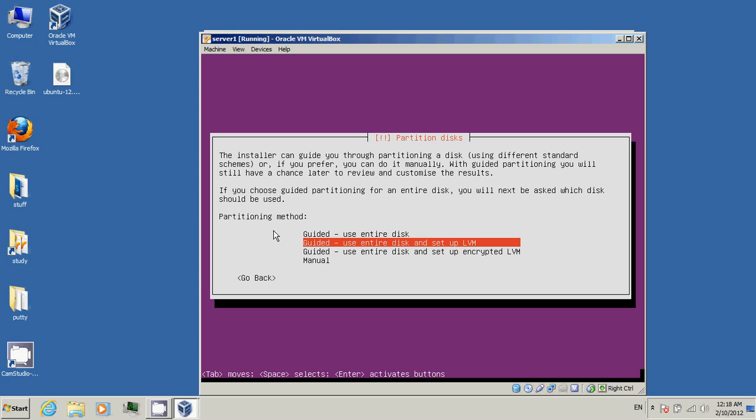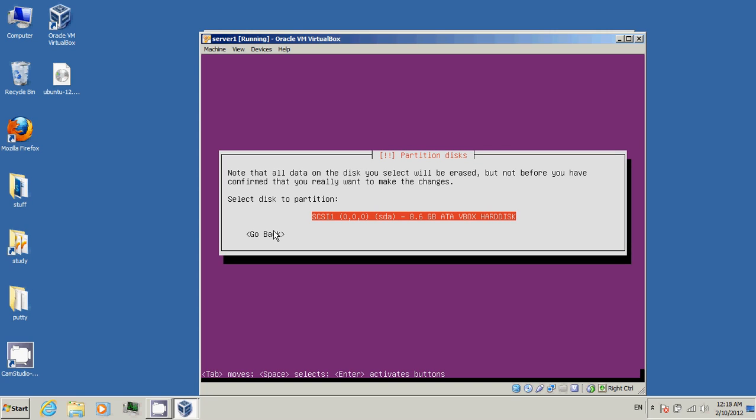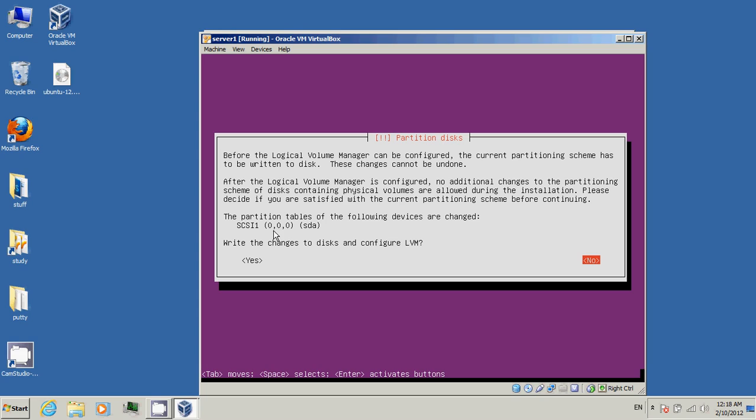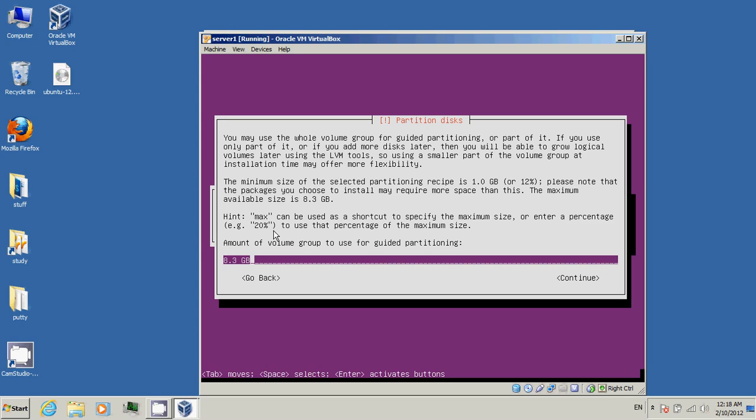Now I need to set up my partitions with or without LVM. LVM is a tool that can help manage my storage later on, so I'm gonna use it. So I'm gonna pick the second option, and since I've got only one disk to choose from, I'm going to choose the disk that you see over here. Okay, now I'm gonna configure my LVM. Can't escape from it. If I press no, I will have to choose again from the partition types.